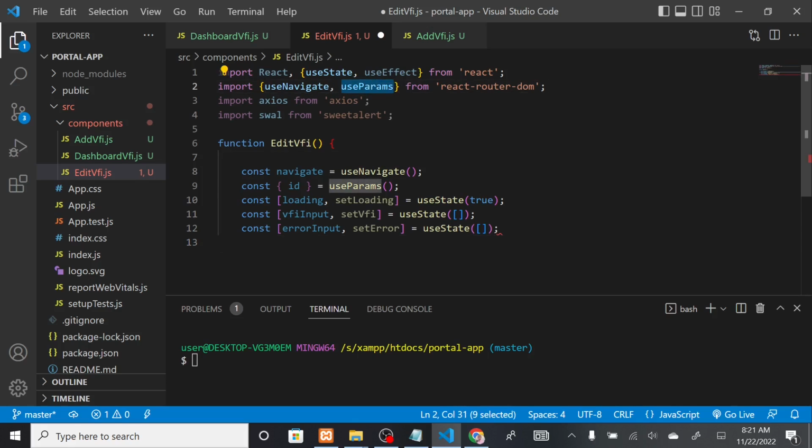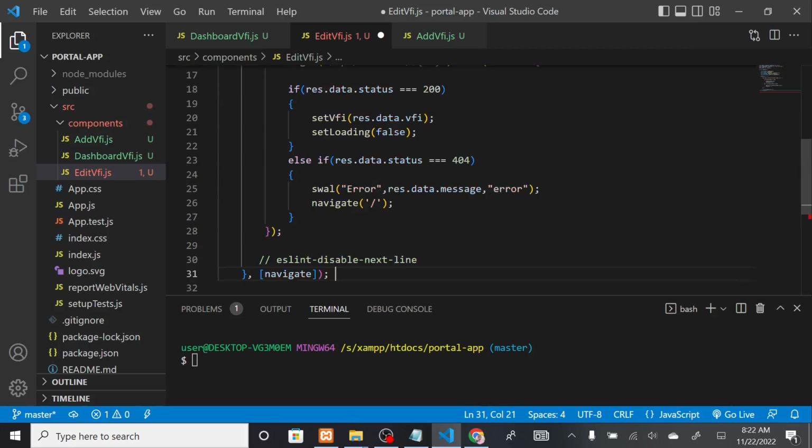Take note of this use params, where it has the ID, and remember this is the ID of whatever data I want to edit or delete. Basically the use params is a React hook that matches with the ID. By using this one, I'm able to find the ID of a particular element that I want to delete or edit. So basically that is what it does.